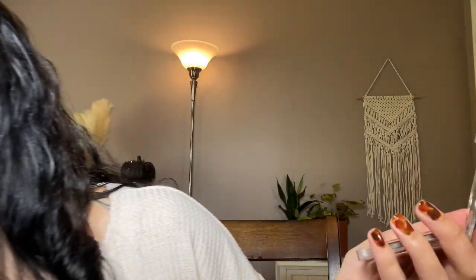And I actually do like this for setting my under eyes if I can open it. I can never open anything. Oh, that brush is still wet. Hold on. I washed some of my brushes last night and some of them were still wet. I have enjoyed this for setting my whole face and also the under eye. And this powder I've wanted to try for so long. It's only like $4, so I don't really know why I waited this long to try it.